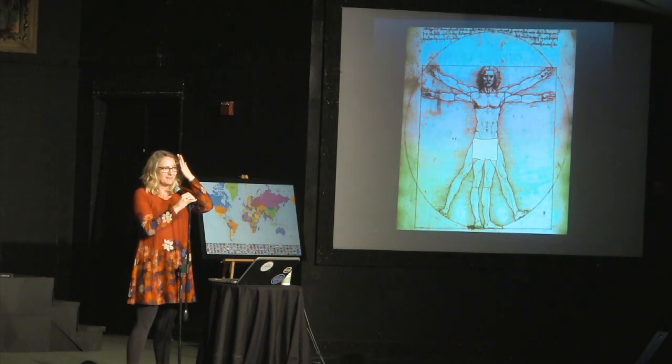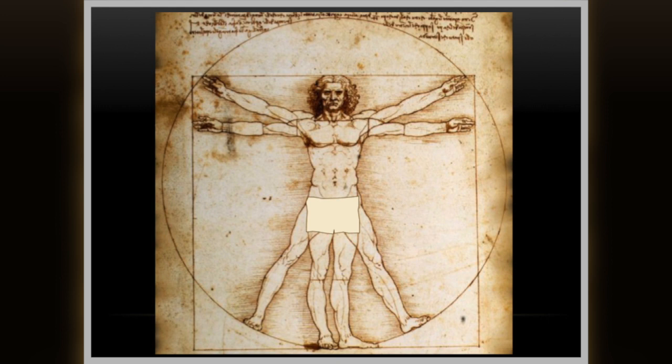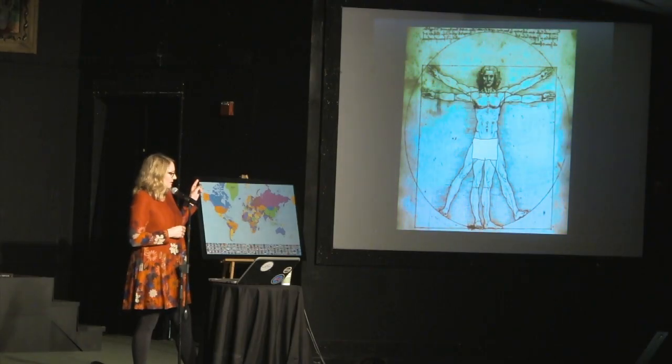This is a sketch that Da Vinci made in one of his sketchbooks. And he is famous for sketching out ideas and writing about them and thinking things very deeply. The thing about Renaissance artists is that they were not just specializing in art. Michelangelo pretty much specialized in art. He said at one point he was regretful that he didn't study his Latin and his Greek better so that he could talk to all the scholars. But Da Vinci did. He knew his Latin and his Greek. He was classically educated. The shorts I added, that wasn't Da Vinci, just so you know.